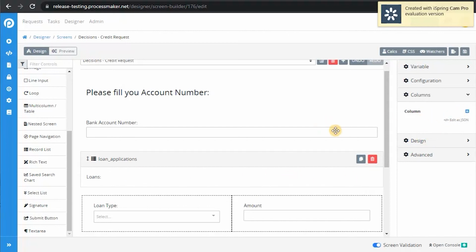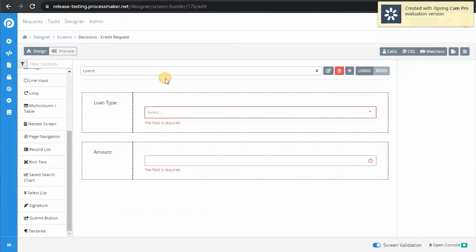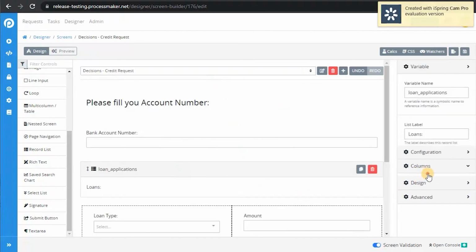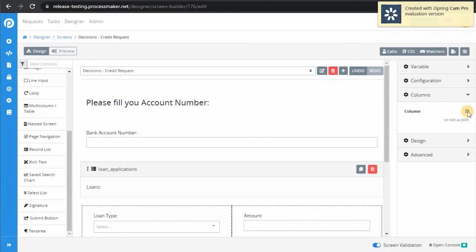The columns that we can set here are some or all of the variables that are used in this page, the page that is used by the record list. So let's see how we can configure this.